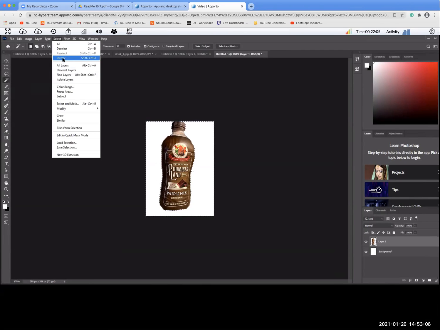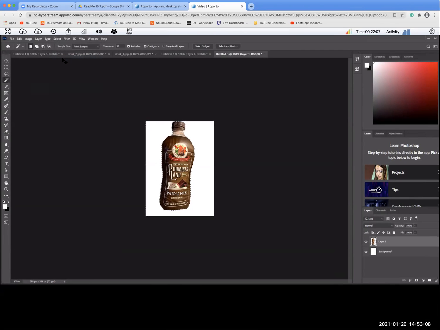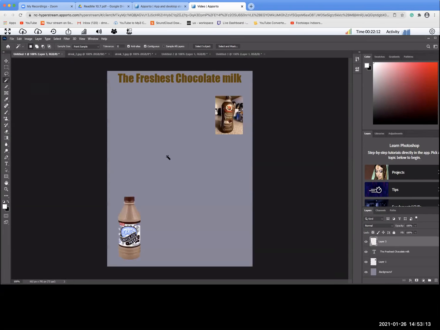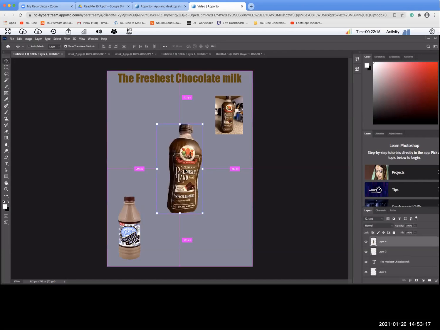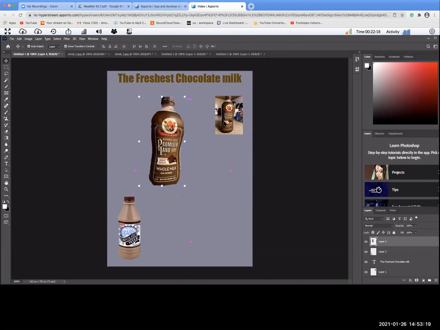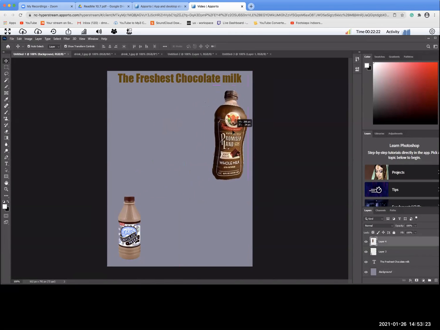And then select an inverse. Control C to copy. And now I go to my main image, go to my arrow, and Control V to paste. So that's pretty good. Like I said, I'm not worried too much.